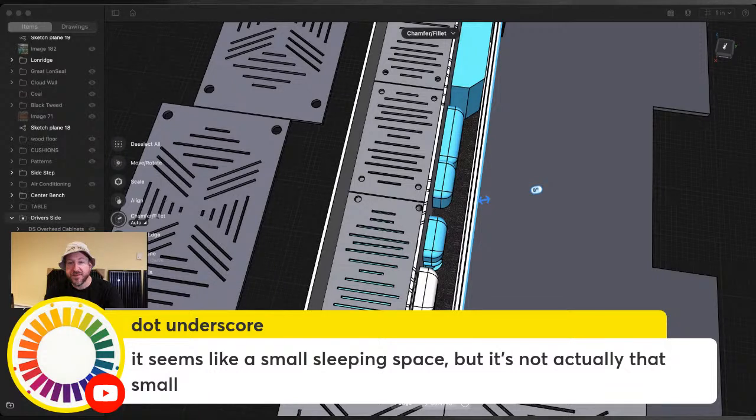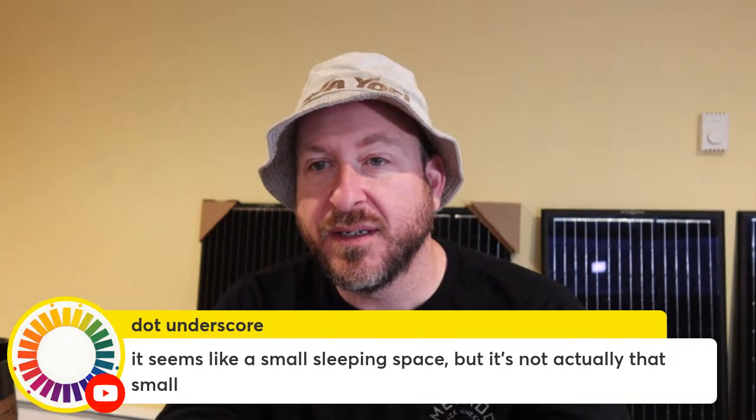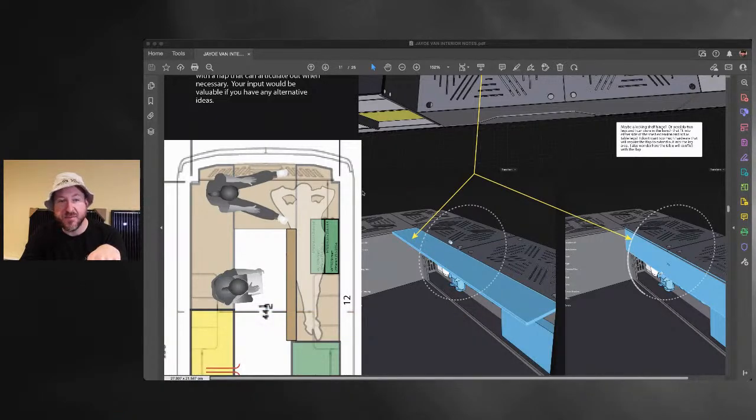Let's see here, I'm gonna show you a picture of the way it looks. So I'm gonna remove this, stop sharing the screen, and share a new screen, and it's going to be this one. So you could see this is me, and the length of me here. It's more than enough. I have all of this headroom above my head, and then the back bench area where people can sit. So there's a lot of ability for people to hang out there. So let's go back to the 3-dimensional drawing.